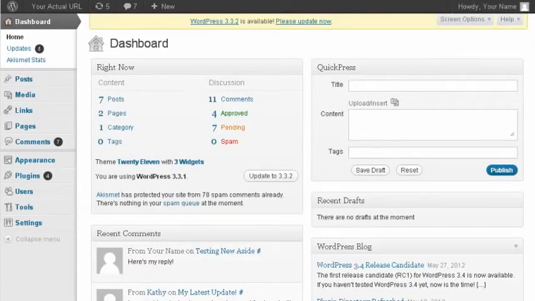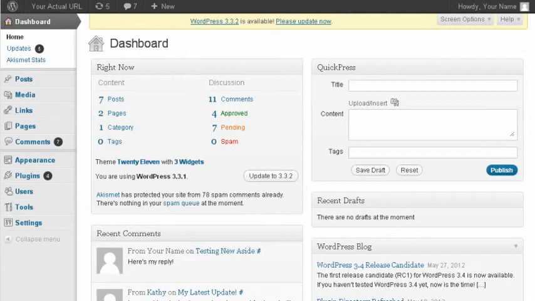In this video, I'm going to show you how to use Gravatars for your WordPress blog. Now, what is a Gravatar? A Gravatar is simply a global avatar, or an avatar that you can use anywhere on any website. It is tied up to your email address.